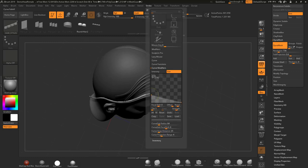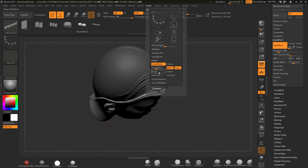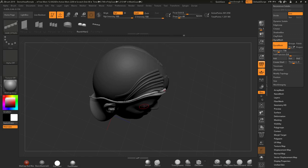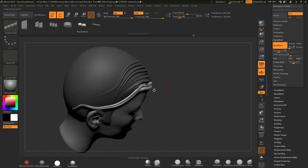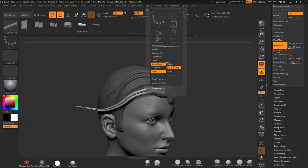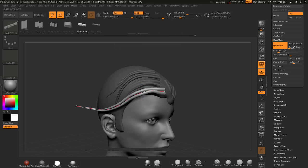Also bear in mind you can come into the curve function here and maybe turn Elastic on. Now it's going to be elasticated, so I can actually pull it out like a rubber band — let me just bring that brush size down. I can pull it out like a rubber band. Also remember that at the moment I can move the end point, but you can also lock those points so if you're making adjustments and you don't want the end to move, you can lock them. Elastic is really cool — it lets you move stuff around very easily.